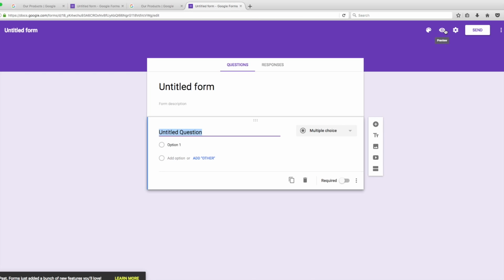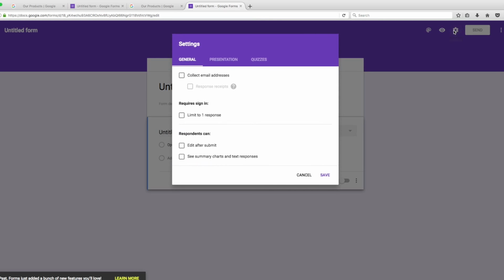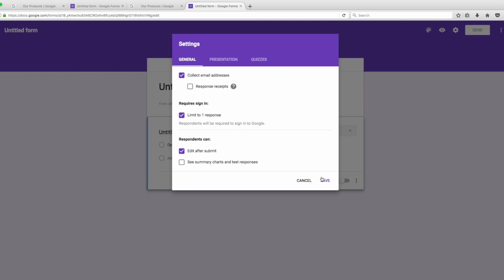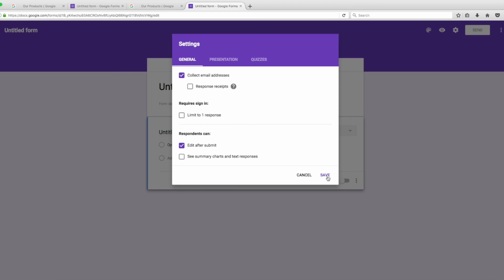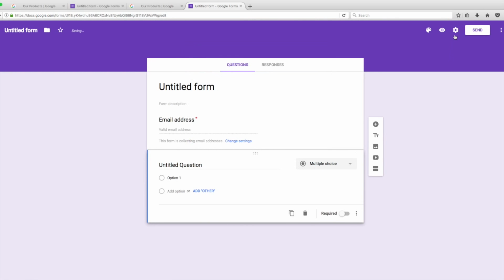Next thing, you want to make sure that you have it set up the way that you want to set it up. I want mine to have all of their emails collected. You can limit it to one response, but they have to have a Google email address for that, so you may not want to go that route. There's other options where they can go back and edit it, let's say that their email changed or their address changed later on, but you just set it to whatever preference you prefer and then save it.